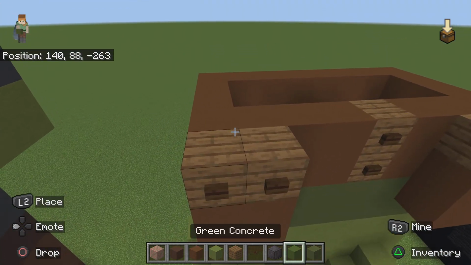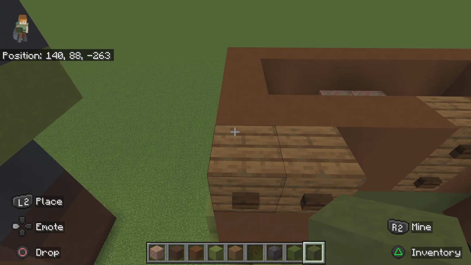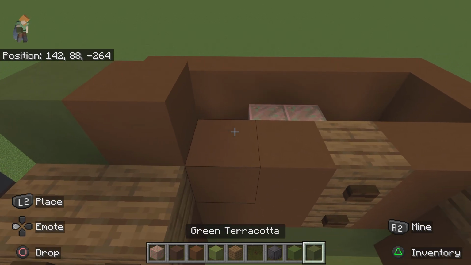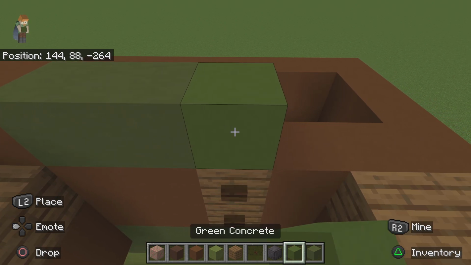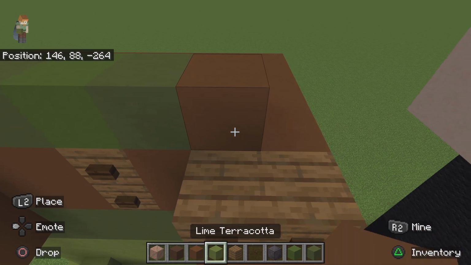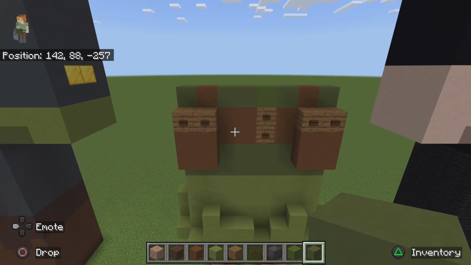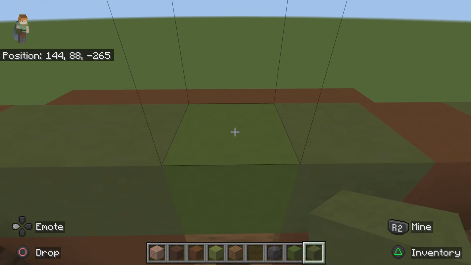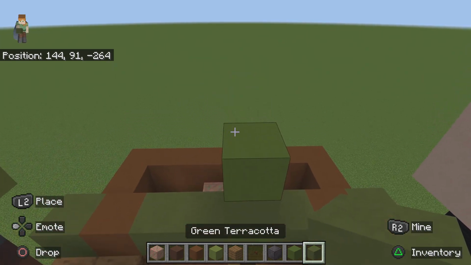And then we're going to get out our green terracotta. And we're going to do 1 green terracotta, 1 brown concrete, 2 green terracotta, 1 green concrete, 1 green terracotta, 1 brown concrete, 1 green terracotta. And so come right here to this green concrete, we're going to place 1 green terracotta on top, 1 green concrete, 1 green terracotta.